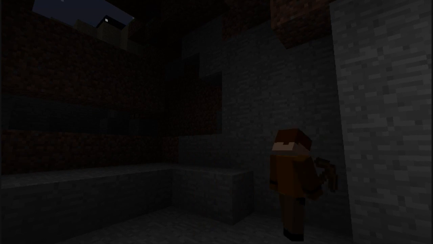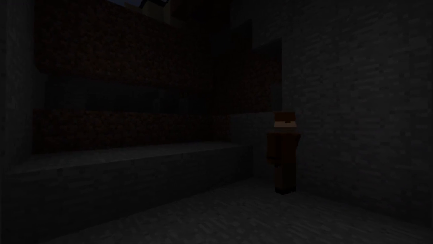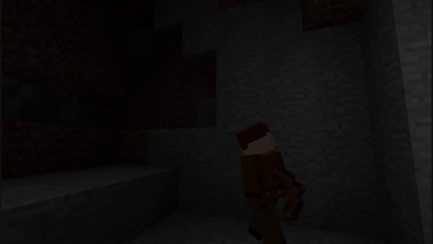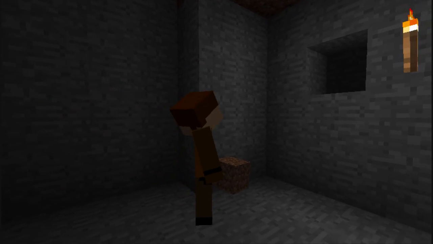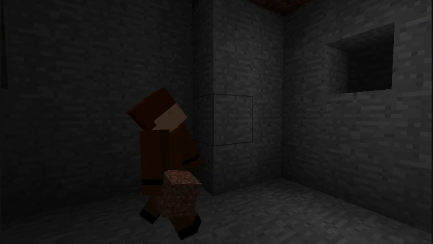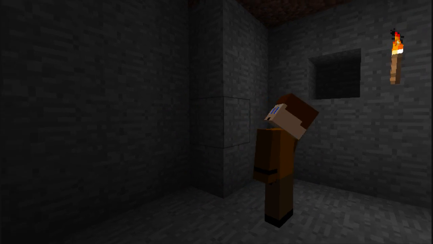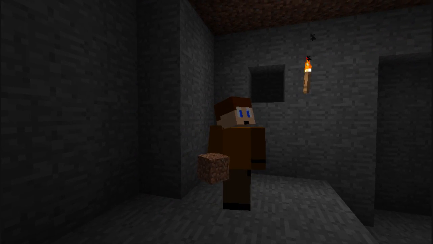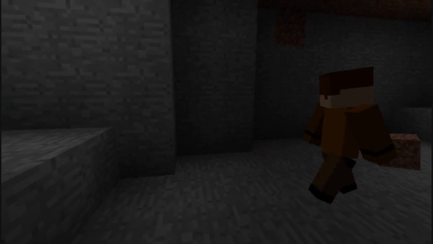Okay, and I think that's it for all the creatures that won't hurt you, besides the squid. Squids are deep down in the ocean, and the only way you can get to them is by holding your breath and going under. When you kill them, they drop ink sacs, which you can eventually turn into black colored wool. Okay, and that's it for all the non-hostile creatures you can find.